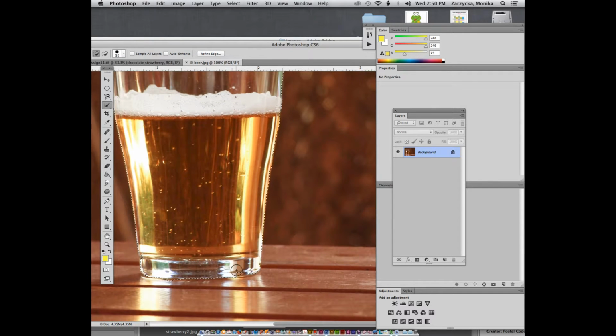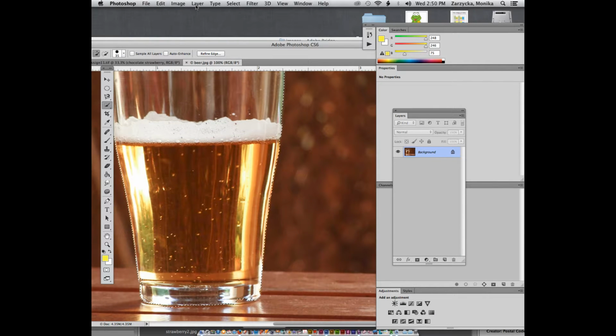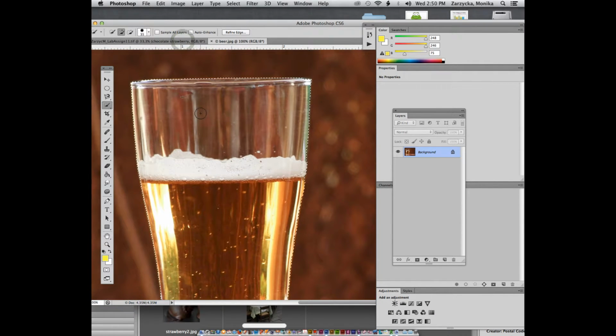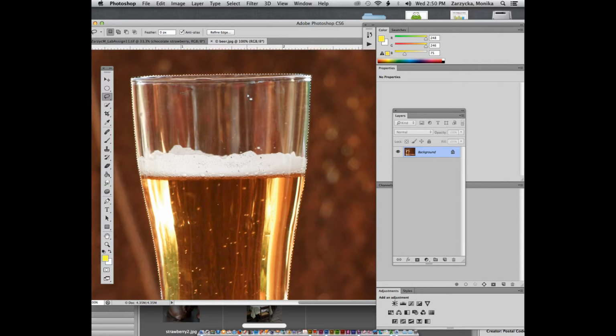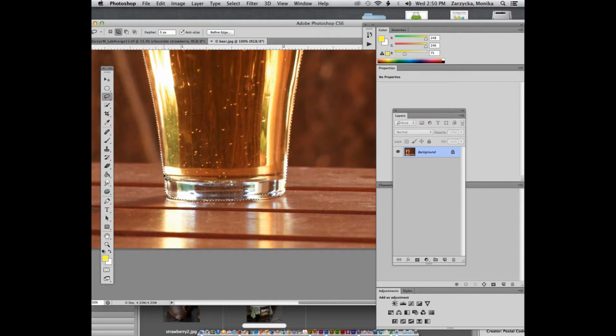Okay, so quick selection here works well. There'll be some edges though that you have to refine, you have to retouch, but for the most part I think it works very well, so that's what I use. And then I'm just using my lasso tool to fix all the mistakes on the sides that the quick selection didn't do.